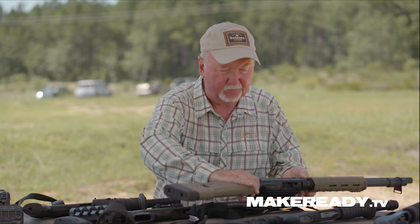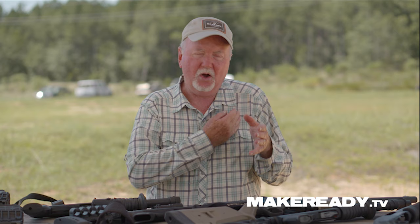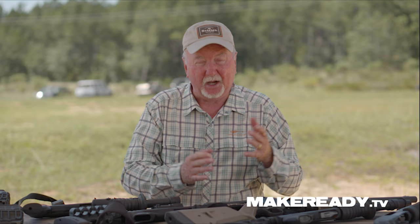If a stock is too long, it tends to drift down on the arm rather than in the shoulder pocket where it belongs, and can really, really beat you up. I've seen people with bruises basically from their elbow all the way up to their shoulder from a shotgun stock that does not fit properly. But by having a properly fit stock, we eliminate that problem — not only does the pain go away, we're far more efficient with a stock that properly fits.